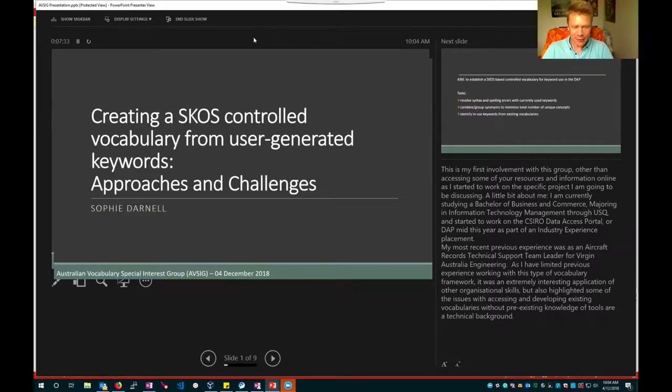Now the first speaker is Sophie Darnell, and Sophie was a student of mine until recently. She comes from the University of Southern Queensland in Toowoomba, and has previously worked at Virgin Australia and other places in large operational IT environments. And undertaking this project with us recently, she's been looking at doing things a little bit differently with vocabularies and so on. So she was working with us as a student from about mid-year, June, July, until about now. And now she's taken on additional work through some of our projects, actually, on doing vocabulary projects for some of our CSIRO contracts. Here's Sophie, and you can see her title there, and I'll leave it up to her to introduce the specifics of her project.